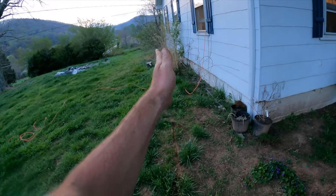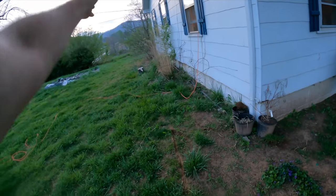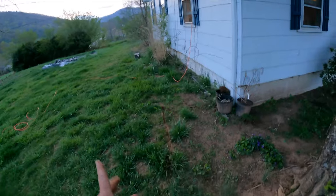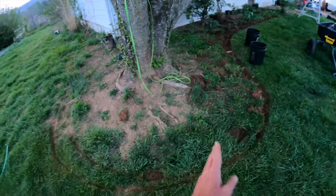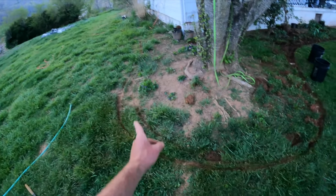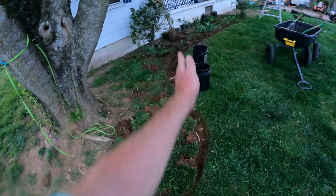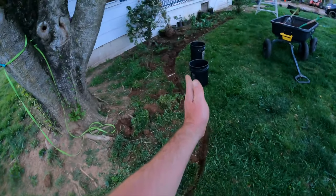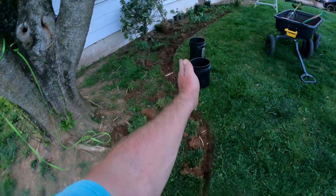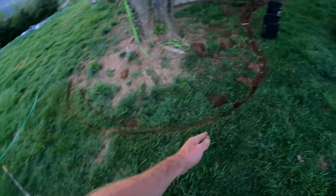Now if this house was really long, then I would come in and then do a bigger curve out and go back in and then curve around the foundation of the house. Same thing this way — this tree is really big, so to be honest with you, if I were going to, I would actually make that less of a curve here. You see how that curve's really sharp? I would cut it out just a little bit more so it flows a little better and it's not completely around there. Or you could bring this out a little more.